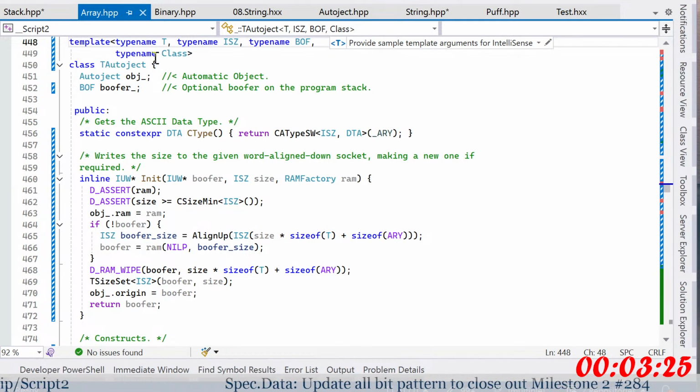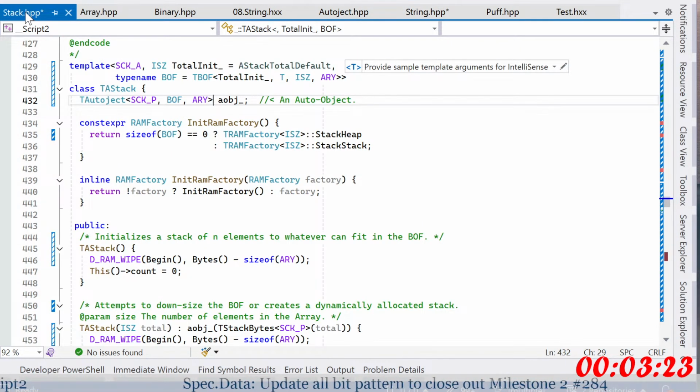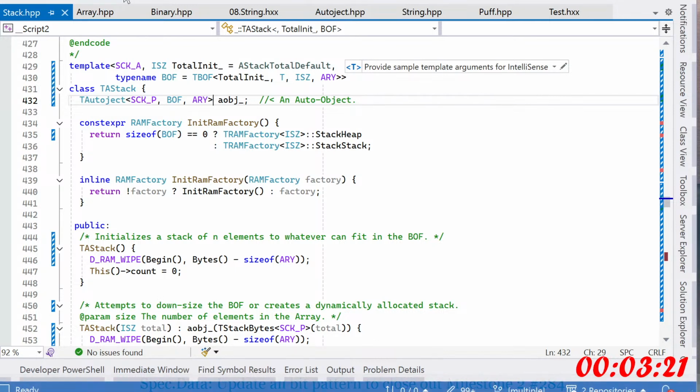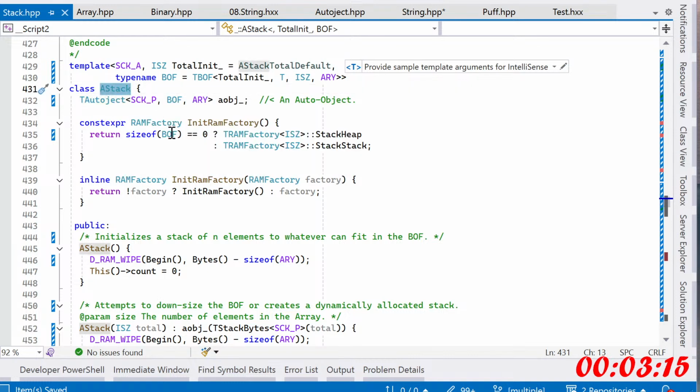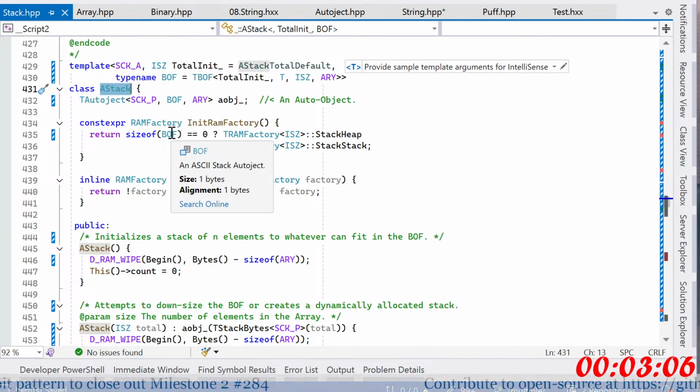Let's think about this. So, all the functions that are templated start with a T. Do I need a different rule for a class that's templated, though? I don't think I do, because the reason why I start all the functions that are templated with a T is to facilitate operator overload sets.